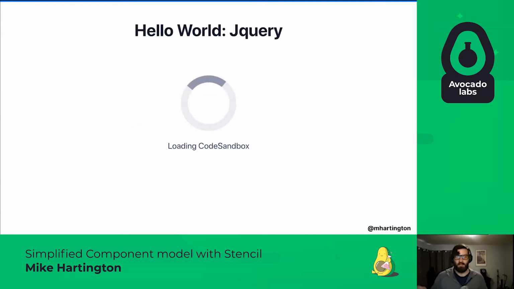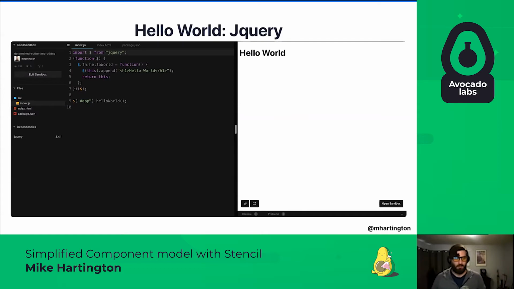So if we look at the traditional hello world of jQuery, minus this import statement, which I was not aware that you could import jQuery. I didn't realize it was that hip and cool and up to date on all these awesome things. But we have this approach of using this $.fn to create our own custom functionality and append it onto the jQuery prototype. So here we can just say $.fn.helloworld is going to be a function. We'll take the DOM node that we are referencing or passing in, and then we're just going to append hello world to the DOM node.